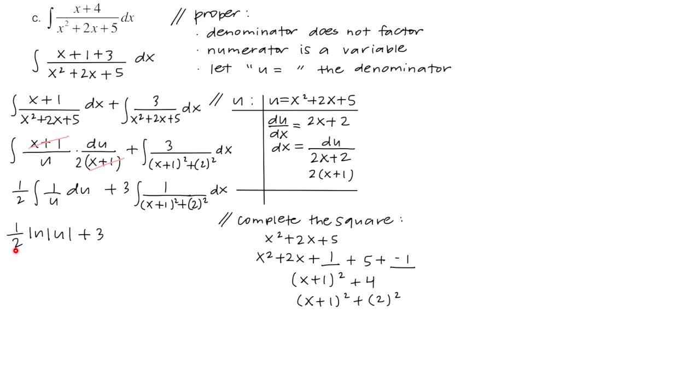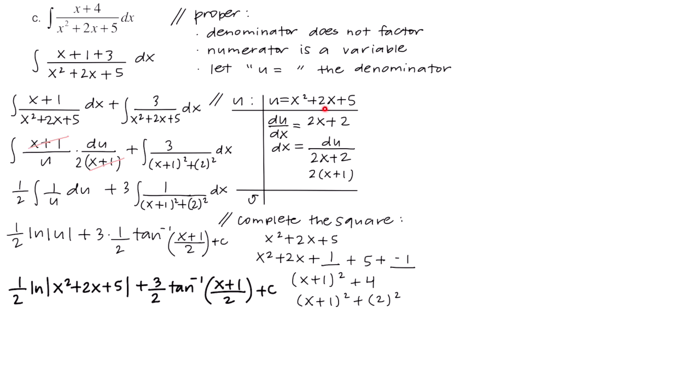So I integrated this right here. I dropped the 3 down, and right here when we integrate, the a value is 2. So the formula goes 1 over a tan inverse, and then it goes x over a. So our last step is we plug this u back in right here, and then I just rewrote this as 3 over 2. So here's your final answer.